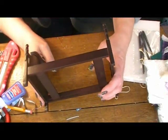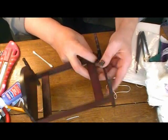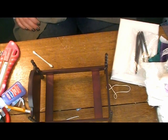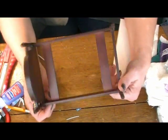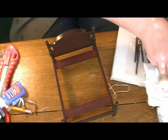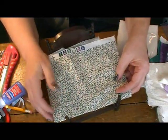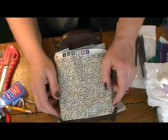Alright, so the bed is all fixed — it's nice and sturdy. There's really not much glue to clean up because it's all going to be covered. So now we need to look at what we're going to do to dress this bed. When I dress a bed, depending on the scene it's going in, I use between three and five fabrics — I like to stay with an odd number. I like to pick out a print first. I'm just going through my stash and I found this one — I always like using this one on beds. It's a nice small all-over design. You do need to make sure that your fabrics are in scale.